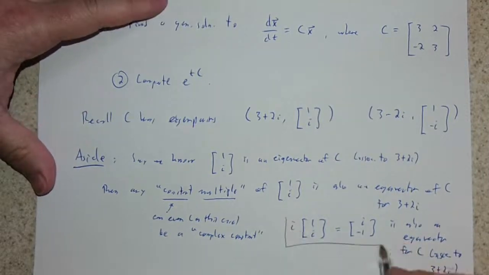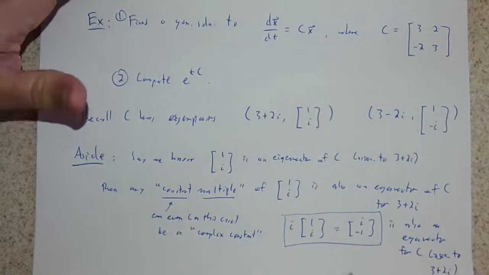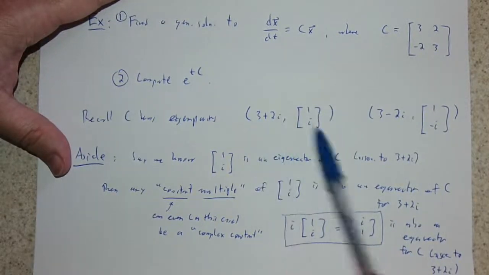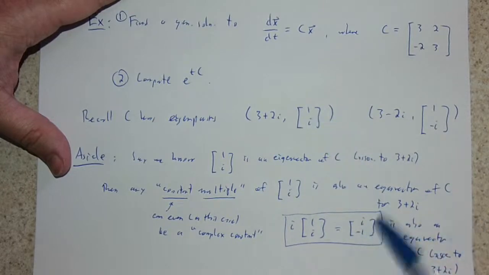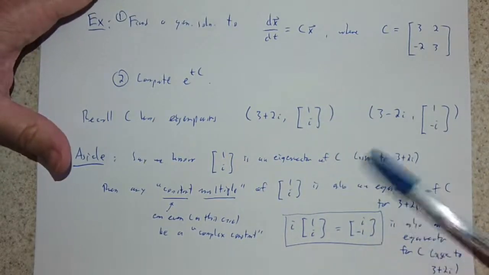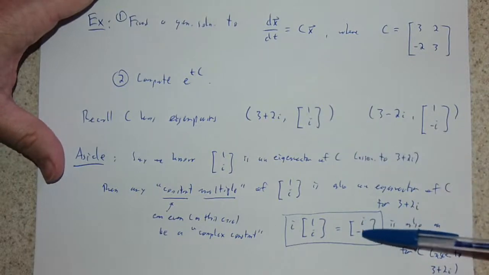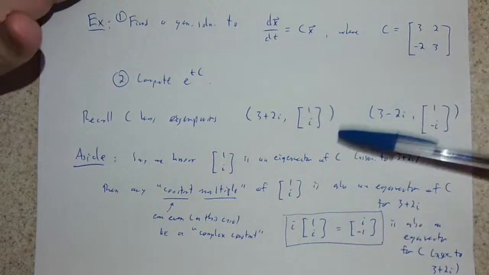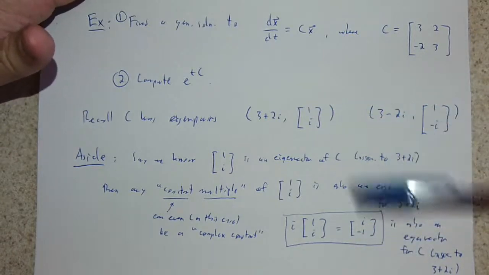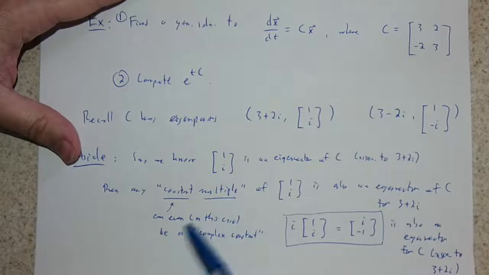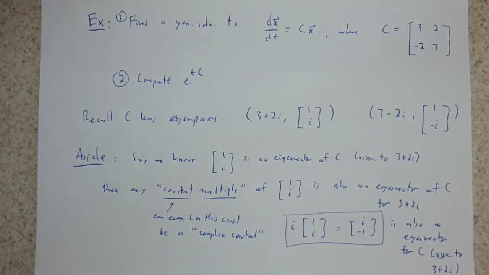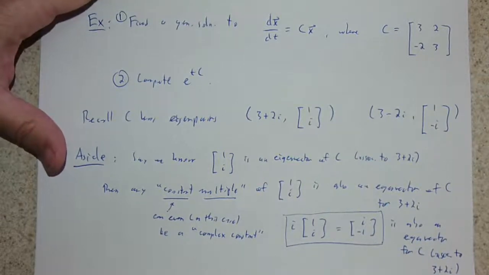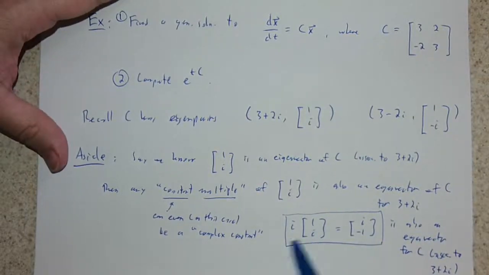Okay, so this is an example of the kind of thing that you can get. If I had written this as 3 plus 2i, i minus 1, and that may be what I wrote yesterday, I can't remember, this is the same as having 1i here. So you see how it doesn't look like these would be the same? You're not used to thinking of multiplying by a complex number as being an example of scalar multiplication or constant multiplication. But it is in this case, and this exactly shows why.